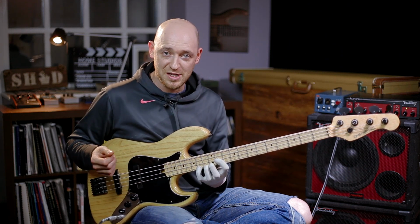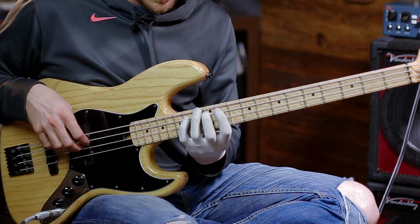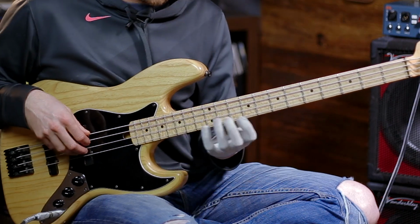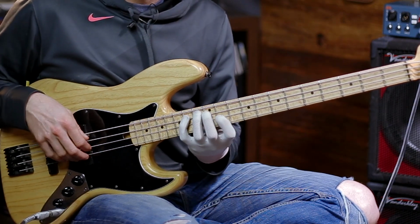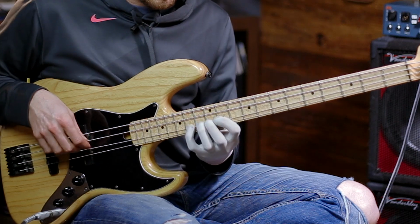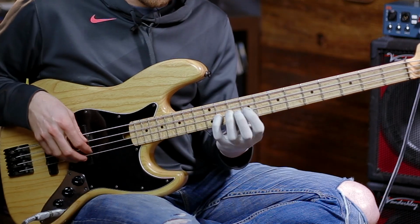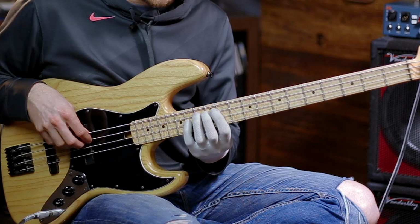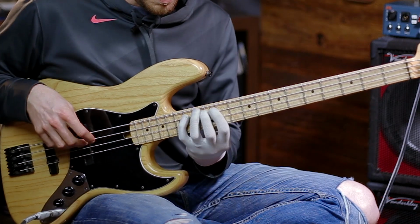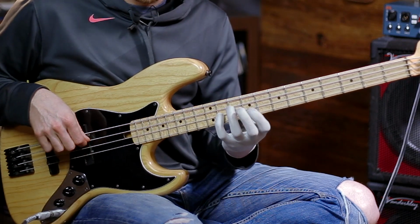This particular lick that I want to show you today is in A major, and it starts just running up to the third. So root, 9, third, and then to the 6th. Actually I'll call the 9th the 2nd, otherwise people will be confused. So root, 2nd, 3rd, 6th, and then to the 5th. And then this is where the shift comes in. It's a similar type of movement if you think about it. 3rd, 6th, 5th, and then 2nd, 5th, 3rd.